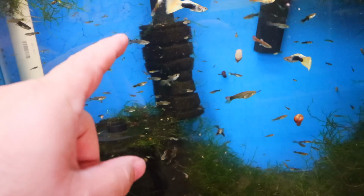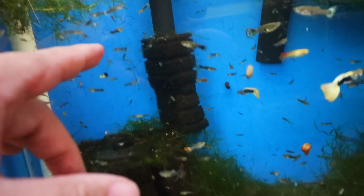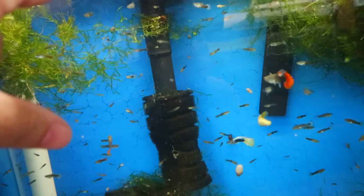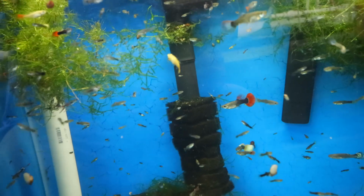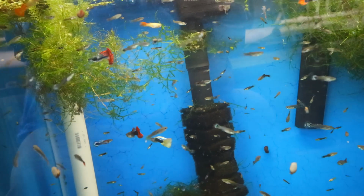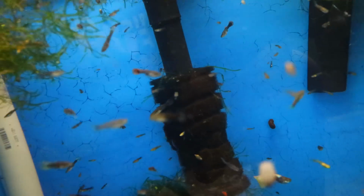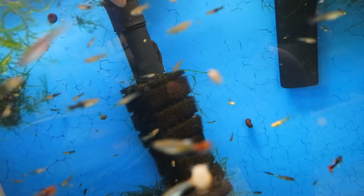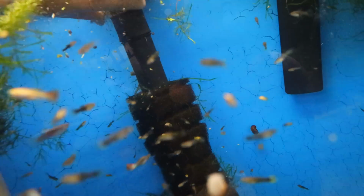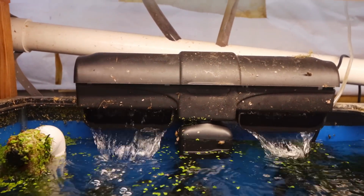This alone is one thing that's giving me big negatives for this. The other thing is when that top part clogs, it really does stop the water flow. Now I'm going to clean that off, and then I want you to see how much more water it sucks in, right? How it starts to flow. So let's clean that off live here on camera. You can already hear it. There. Now it's flowing like it should. Right? It's doing a great job. But it's not pulling any water in from the bottom. So it's clogged.